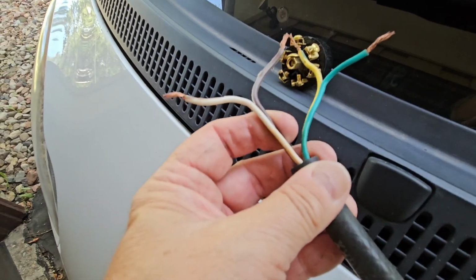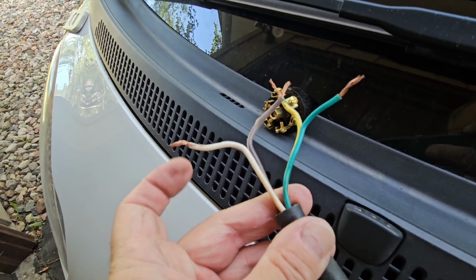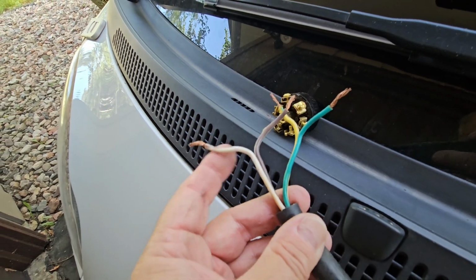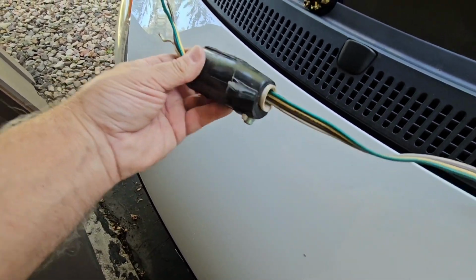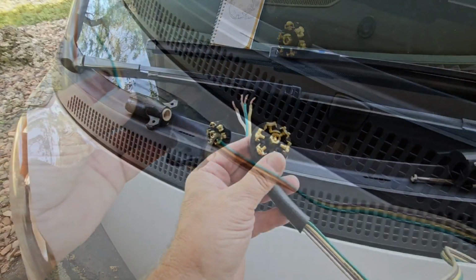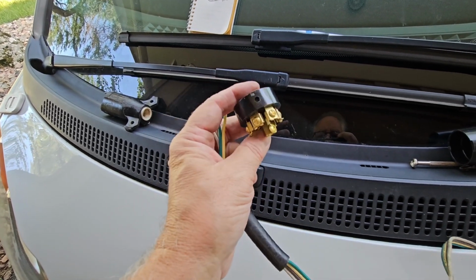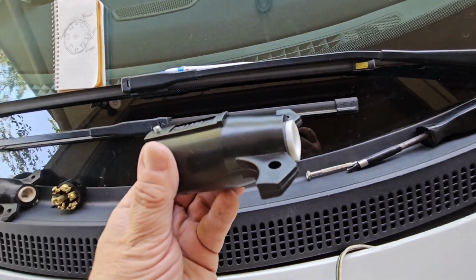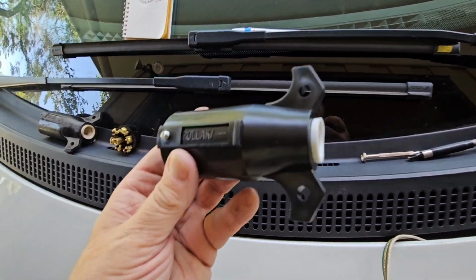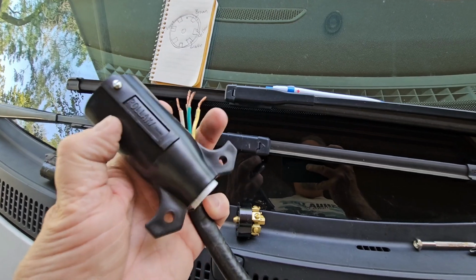There, I've detached the 4 wires. I'm going to re-strip these and get some new ends on these. Don't forget to take the old one off. Work it through these wires here. Now before you reconnect the new wires to the new piece, you need to put this on first. Don't forget to put this on. You gotta work the wires through there.